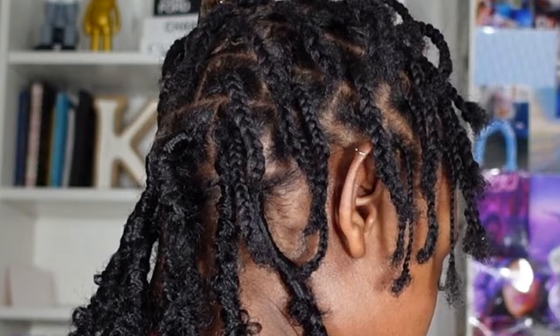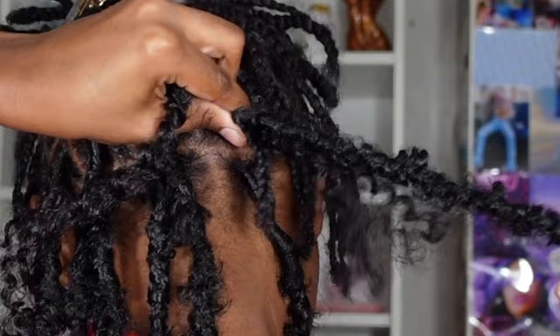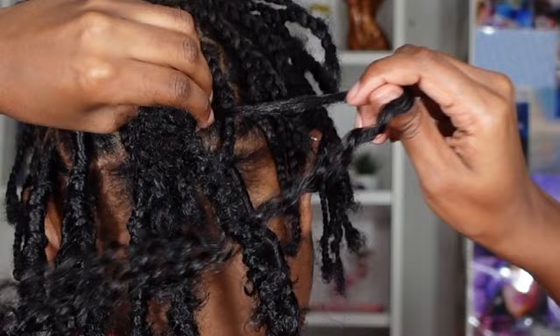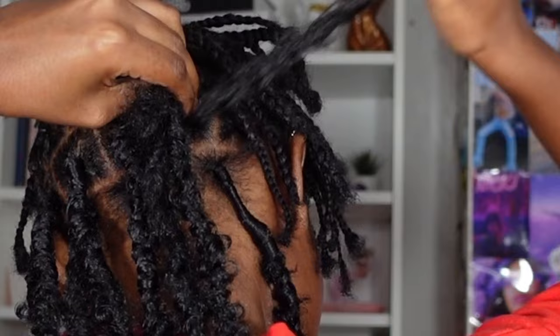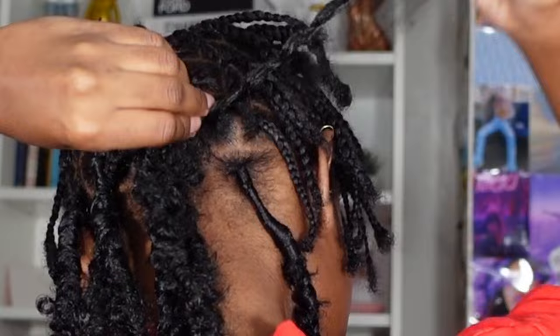Now, for the part that you have to wrap around to lock your hair to the crochet lock, you want to follow the same steps, but this time we're just going to crochet the strand of hair, right? And then you take the crochet lock, the strand of hair, and your braid, and you take one of the other strands of hair and wrap it around all three. You want to start tight just so you know it's really secure to your head, and then as you get an inch or inch and a half down, you want to start loosening it up a little bit so it has that butterfly effect.